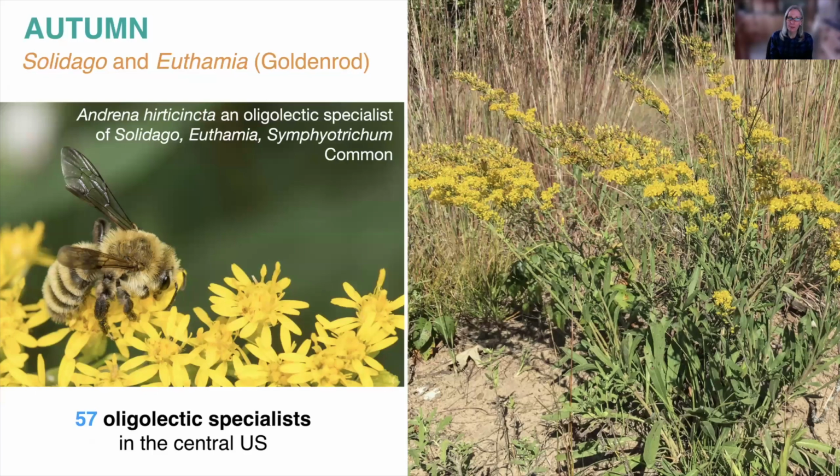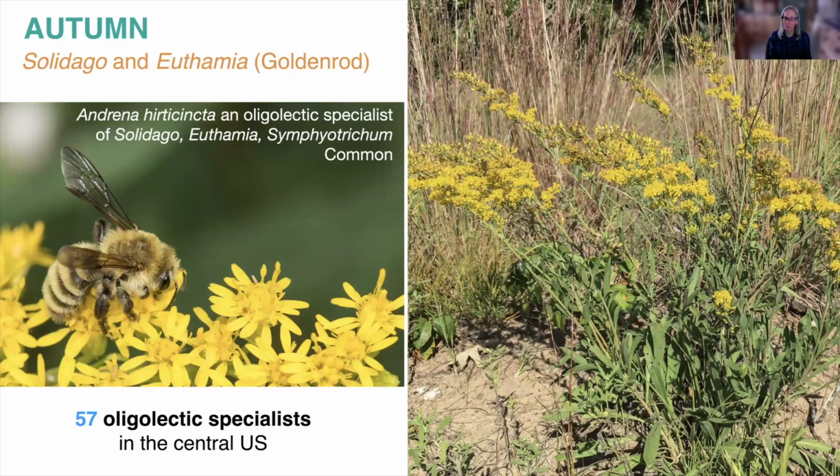Okay, winding down the growing season, as I mentioned earlier, goldenrods and asters are extremely important. Goldenrods belong to a number of plant genera now, including Solidago, Euthamia, and Oligoneuron. So depending on where you are, they could be classified into a number of different genera. But as I mentioned earlier, they really are the shoulder season heavy hitters for pollen specialists.